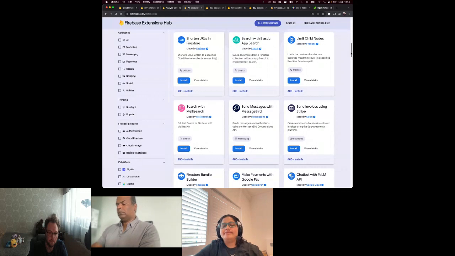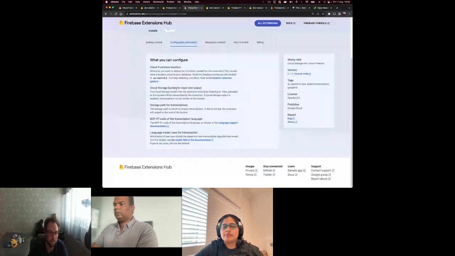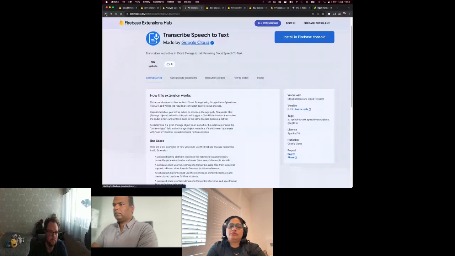Yes. So if you installed the transcribe audio extension on your chat messages collection, you might have other extensions installed on the same collection. What will happen is you configure your transcribe extension to read only one field. So if you have an audio path, this extension will work. If you don't have an audio path, it's a text message, this extension will not work. So that's why it's really important to understand how the extension interacts with the events, what are the fields that will trigger this extension, and what are the background triggers that are available and will work for you.